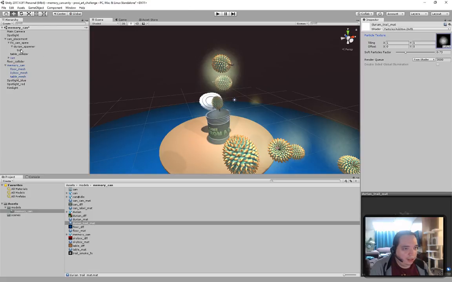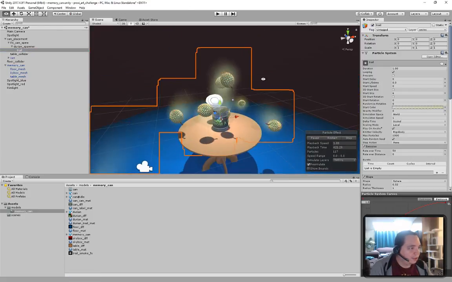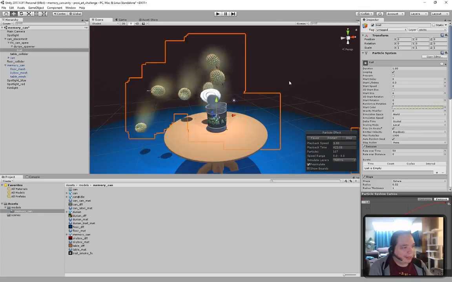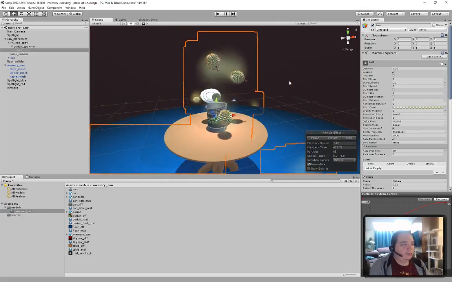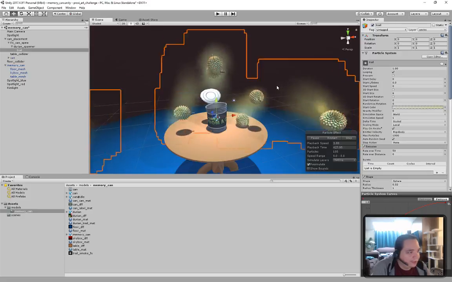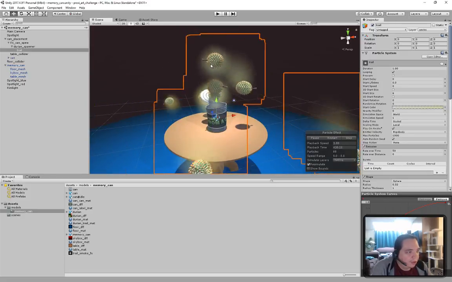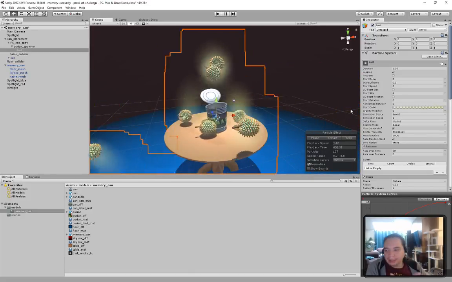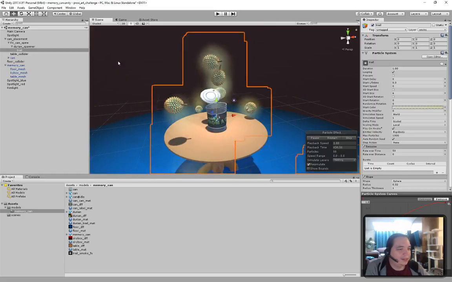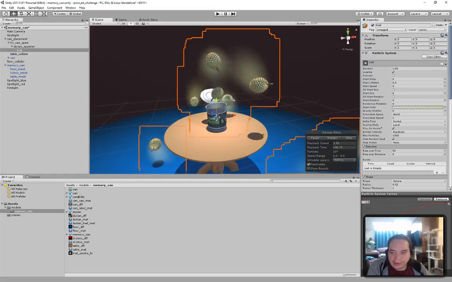So you see how it looks more gritty now? That's really all I'm trying to get out of this. The effect that's following it, I kind of want it smoky or dusty, is sort of the sense I want coming out of it.